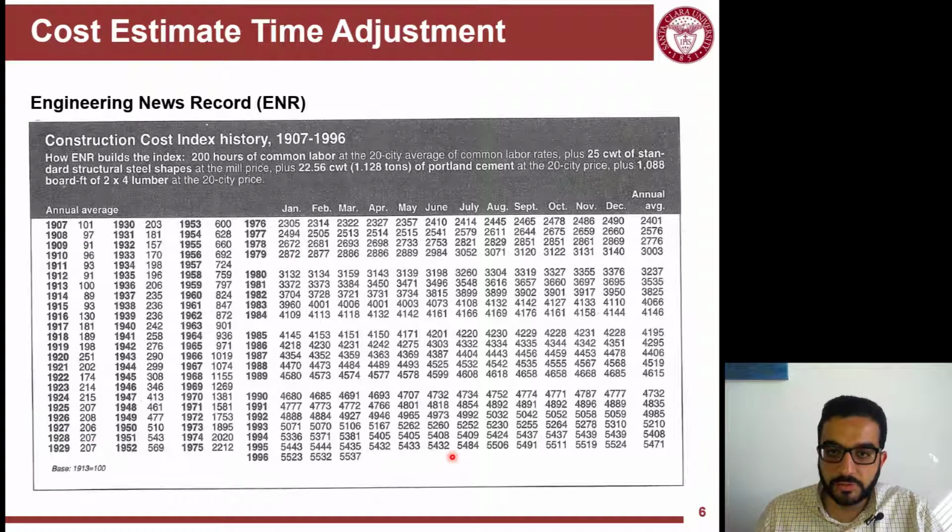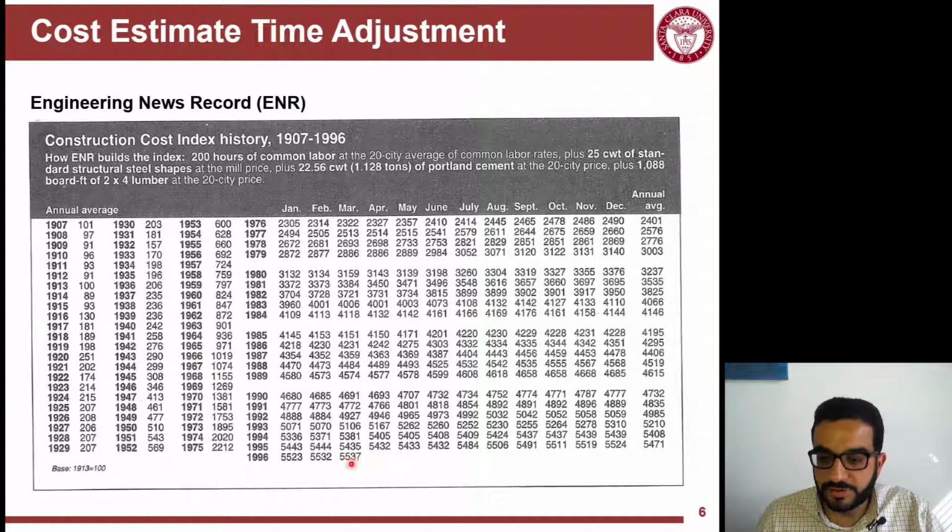Another publicly available way to adjust for cost accounting for the time is the ENR cost indices. It's actually the most, and I think up to my knowledge, it's the most utilized cost index out there. People always refer to ENR as the main reference in the industry. And the idea here, that's pretty old, it's just up to 1996, exactly March 1996. And the base year here is 1913. So that's more than a century ago. But you can see here 100, and this index keeps growing. Just keeps going up like that.